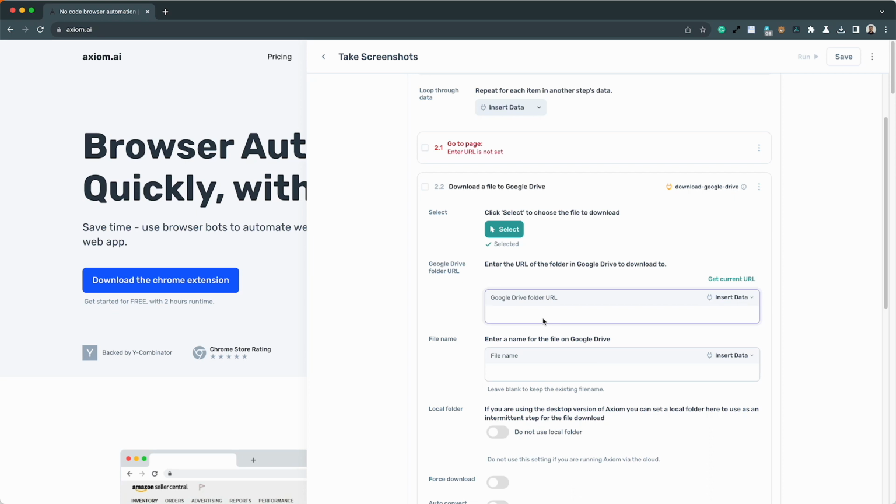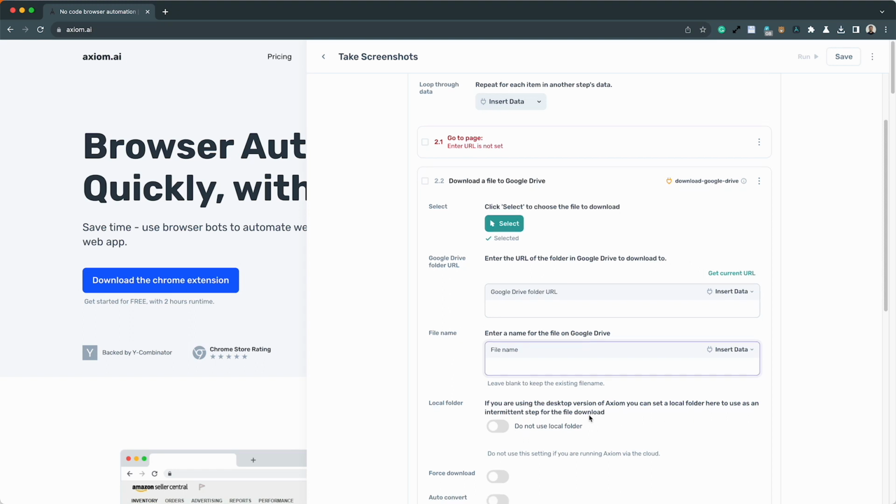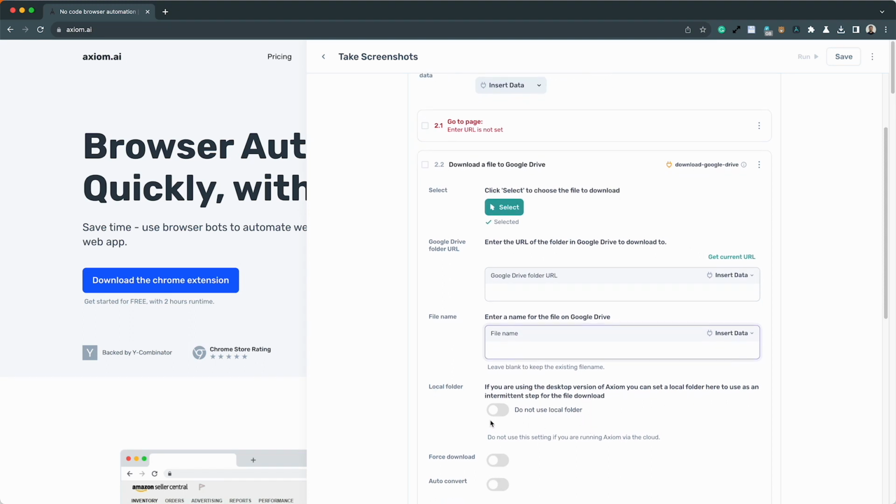Next, the file name, you can manually input that into the field, or you can click Insert Data and pass a file name from a Google Sheet. It is also possible to do a combination of both manually typing and inserting a data source. Next, if you want to download to a local folder and not the folder on the Google Drive, it's perfectly possible to do that.